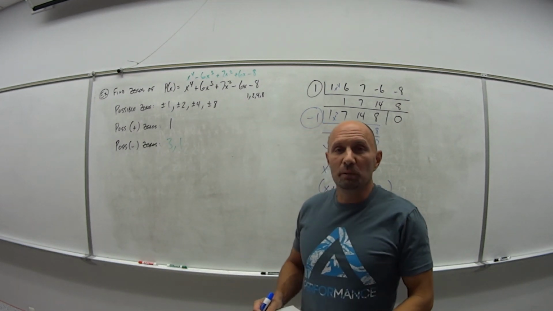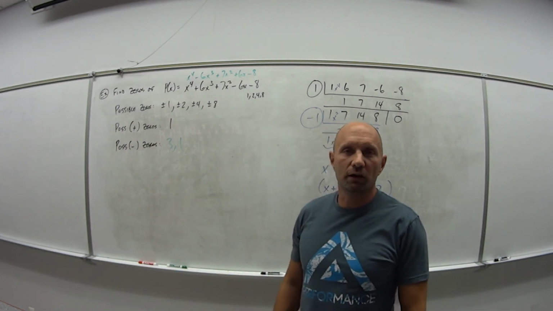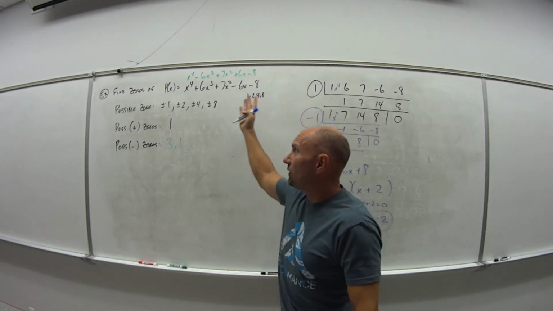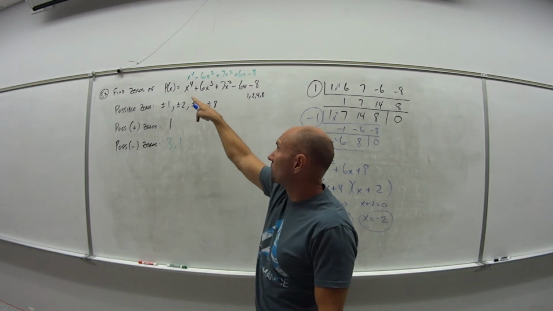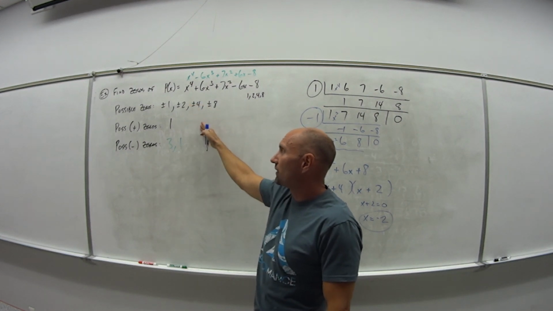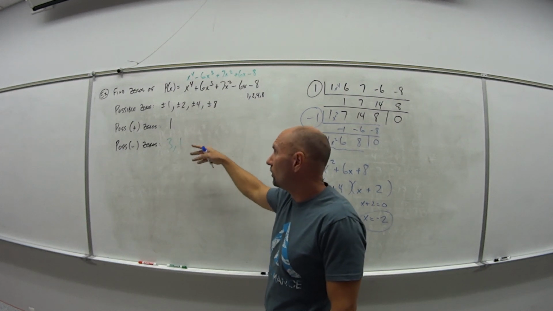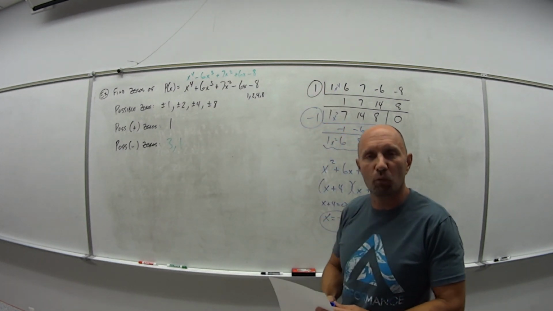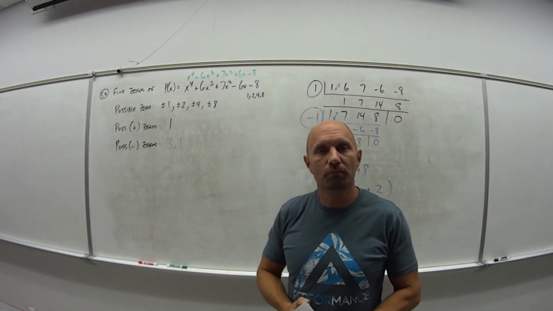This might seem a little bit daunting. I promise you the more of these you do, it's like, oh, this is starting to get boring because it's the same process every time. It's find your possible zeros, all the pluses and minuses, P over Q. How many possible positive, how many possible negative based off the sign change rule. Use your synthetic division and you'll get quick with it. Find the values and you're good to go.